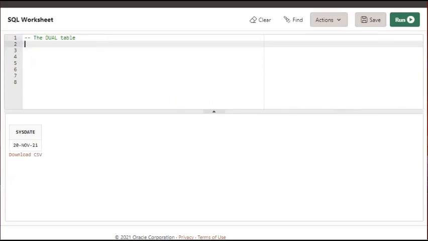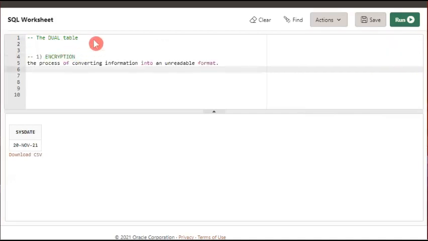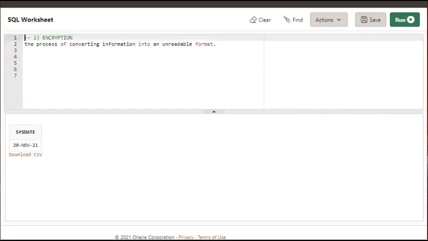So in this video, we'll be talking about encryption actually. Encryption, you've heard of it, I'm sure, at work, maybe while using some word processing application, then you might have heard of the word encryption. And encryption has lots of definitions. My simple definition of this would be the process of converting information into an unreadable format. What's the purpose of that? The purpose of this is to secure information or documents.